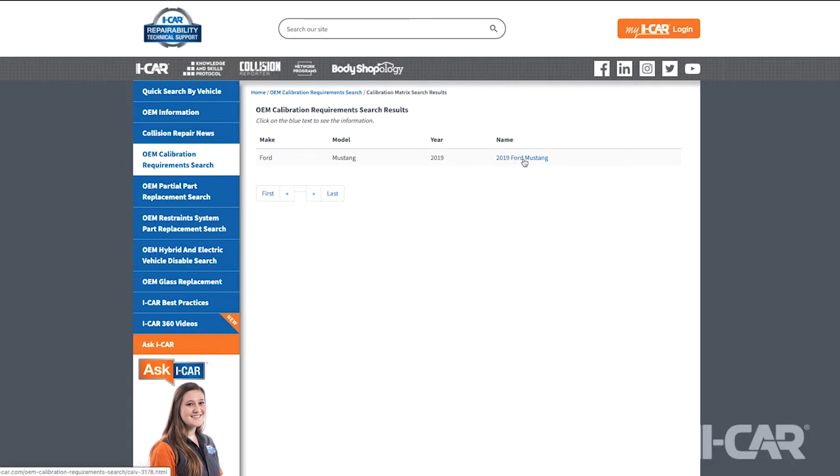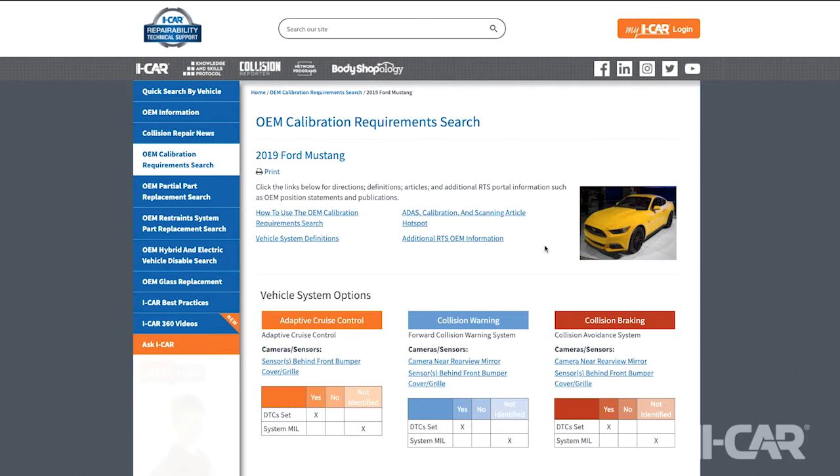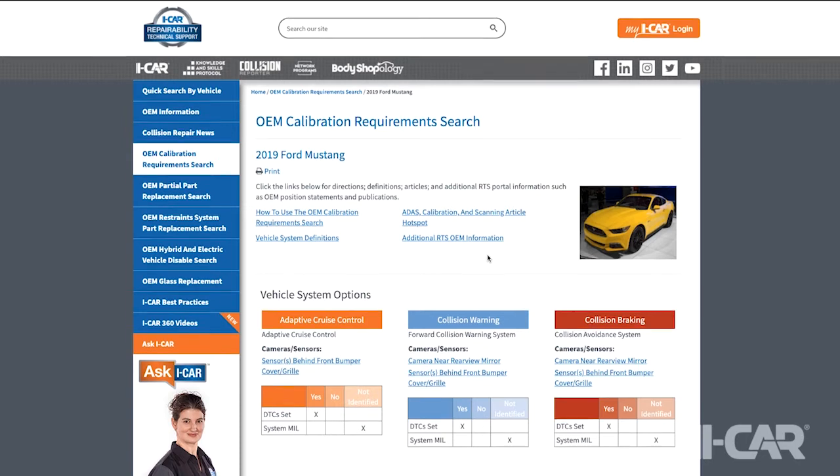And if you click on this little blue link, it brings you to this page. And the information in the header is a lot of the system definitions and things like that, how we've gone through and standardized the naming conventions of the systems, because the OEMs have hundreds of names for these different systems, and it just gets very confusing. So we've created a standardized name for it, and we explain how we did that in that top header. So those links across the top are general information that will be helpful.